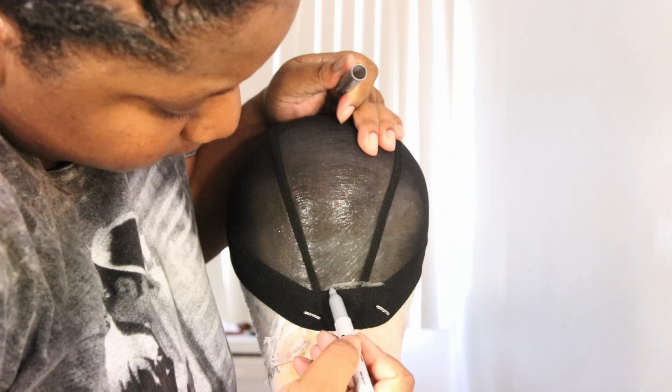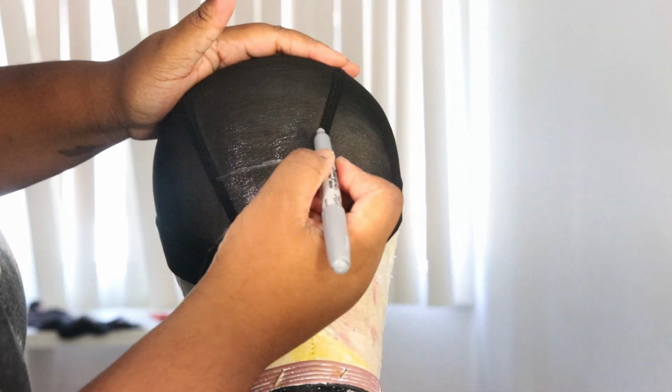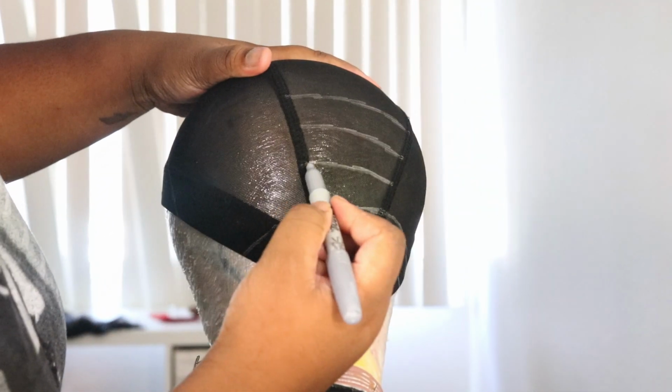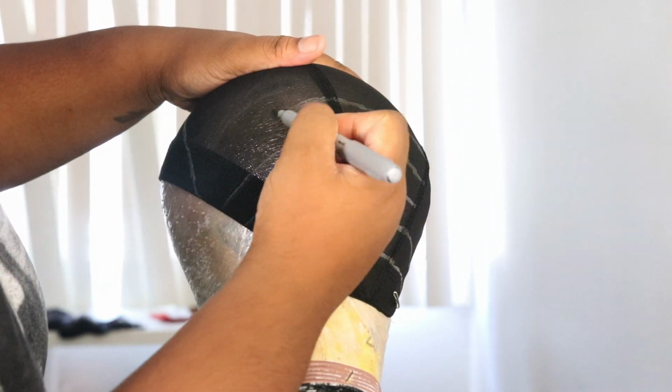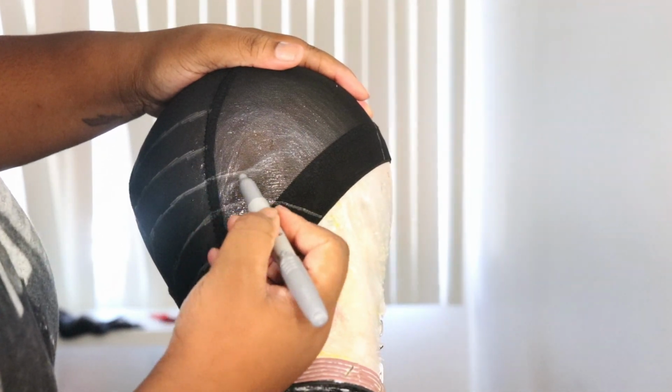So after the frontal outline is done, I am going to do my grid lines. You guys always see me do the grid lines when I make wigs, and that's because it helps me keep everything neat and tidy when I'm doing my sewing machine method or even handmades. But when I do my sewing machine method, it takes me 15 minutes to make an actual wig.